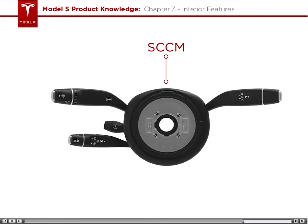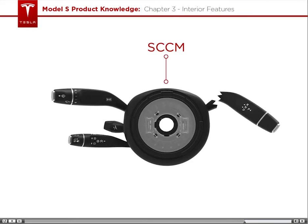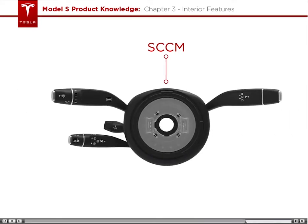The SCCM is a complete assembly, which means that individual stalks cannot be replaced. If one breaks, the entire module must be replaced. Most of these stalks operate in the same way we are all used to, but let's take a closer look at the windshield wiper controls.